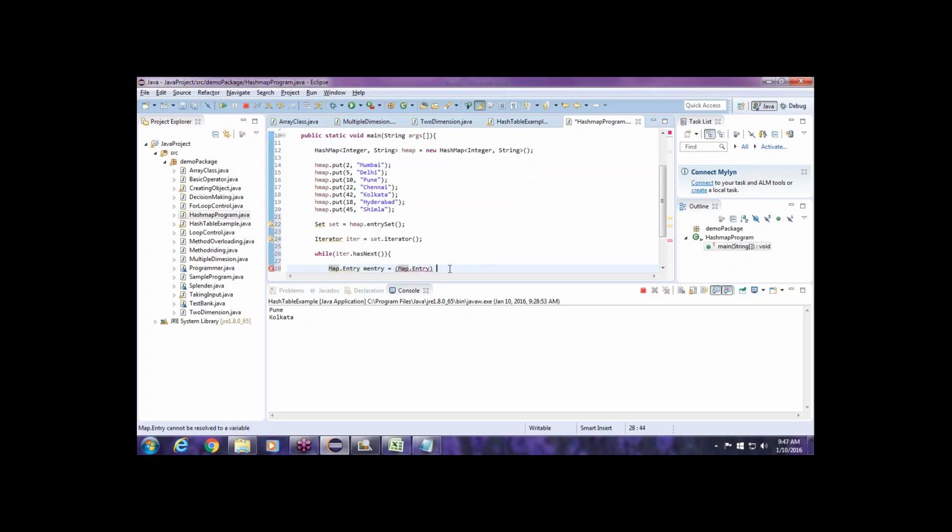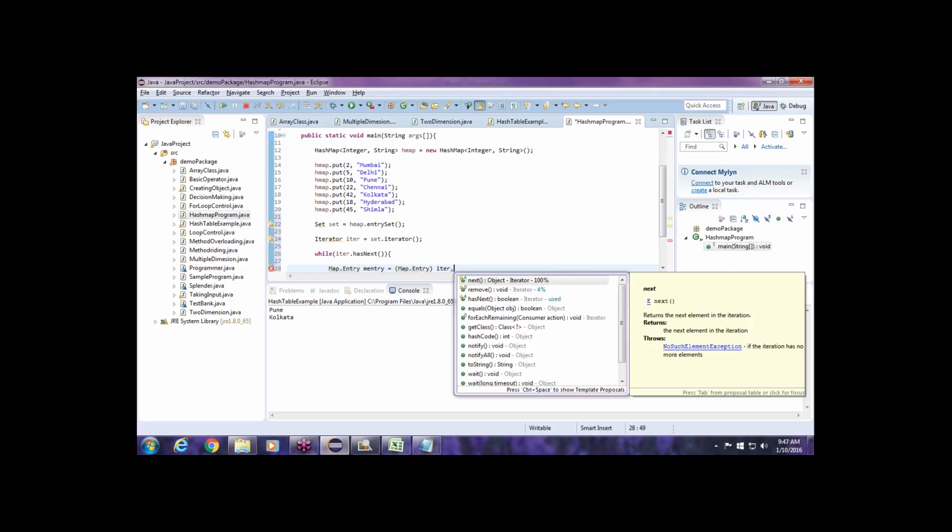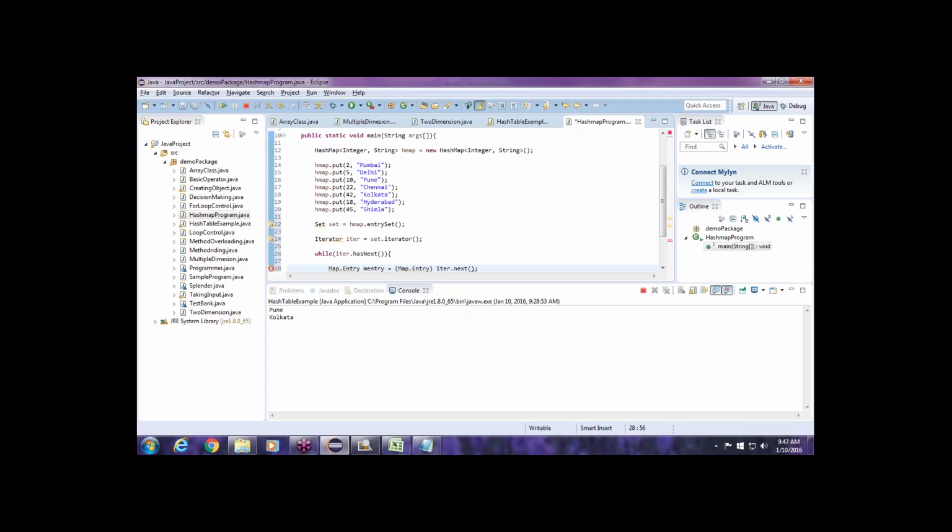We define the object, then iterator next. So here we can use this Map.Entry. We have already declared the string in all our map values, the Mumbai, Delhi, Pune and so on. And after that, iter dot next.